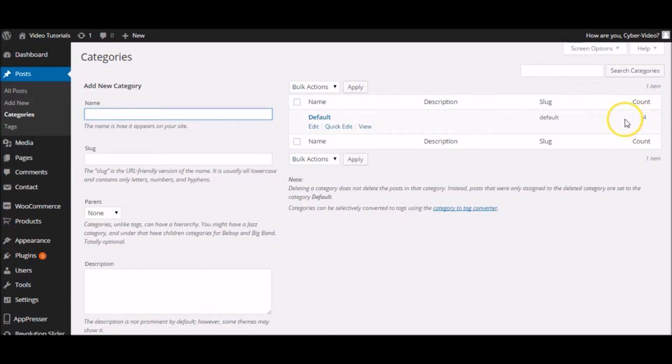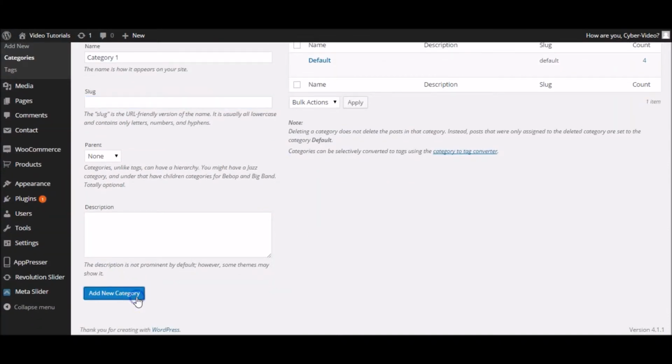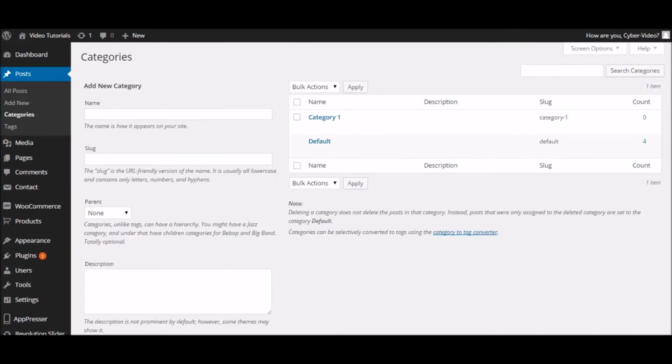Now if you want to add a new category, go to the left. We'll call ours category 1, and the name is what you'll be defining the category as. The slug is something that you can define for the URL, so when you search things it'll come up in the top box here. But the rest of the things you won't need to worry about. So if we add new category, as you can see there's the name, and it's created a slug for us from the name we entered. And now you want to add your posts to it.